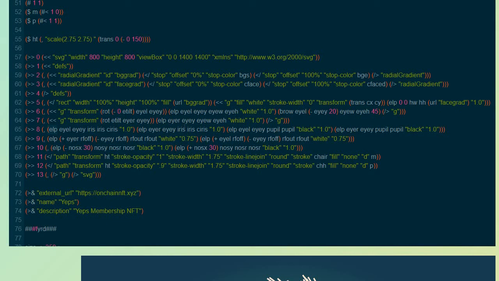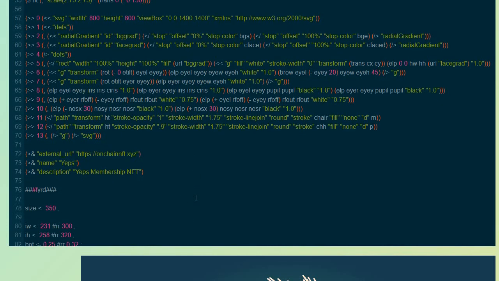And this is where we're generating the eyes and the iris and everything that we calculated above. Then lines 68 and 69 are adding the big paths, and you can see that at the end of these there's the M and the P. Those were the path strings that we calculated in the Fyrd programs.